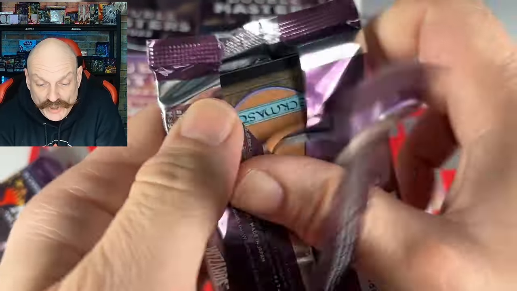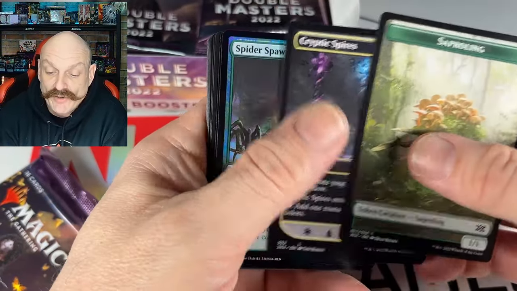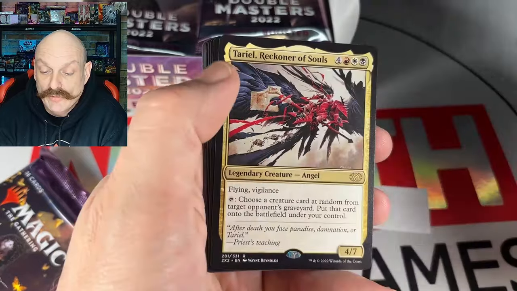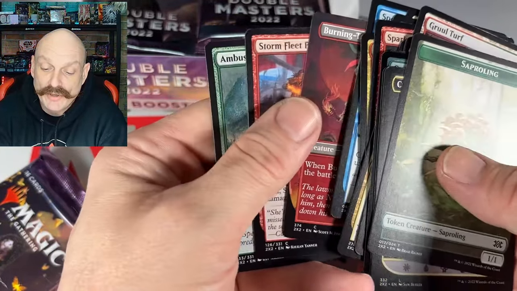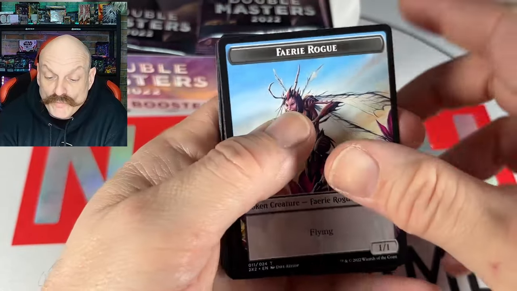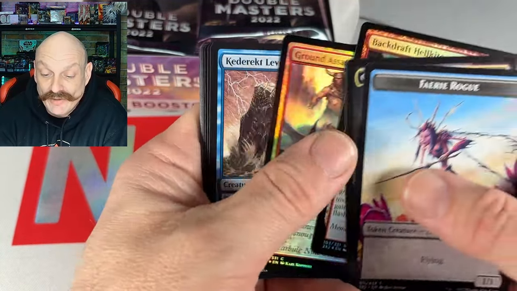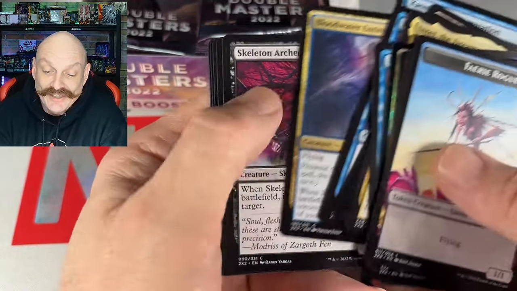Okay, hold on. We can fix this. Yes. We can rebuild spaghetti. Spawning. Grapple. Oh, no. It's just getting worse. Teriel. Doran. Oh. Burning Tree Emissary. All right, hold on. All right, Mikey. Spires. Well, foil rare was the Hellkite. Leviathan. Oh, Intet. Oh no, Mikey, you're getting wrecked.